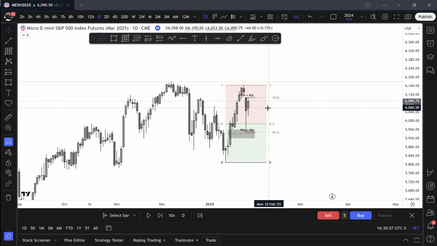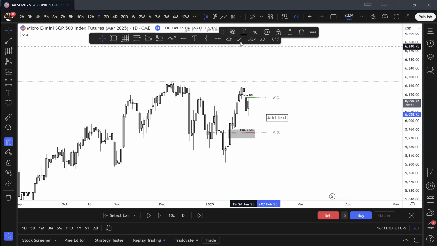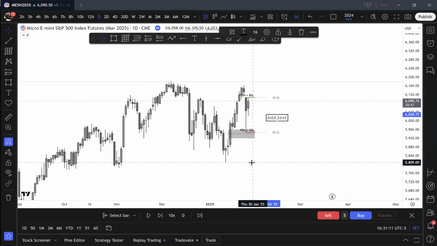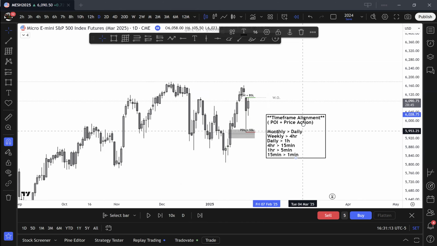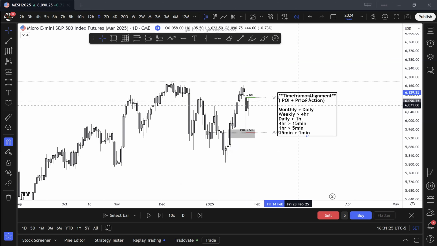So how can we get into this position? Well, we know that we are into this area. Now we need to scale lower. But what time frame do we really need to look at in order to really align ourselves with price? So I have this little template saved here for reference, showing you time frame alignment. Essentially, once we reach a point of interest, in this case this daily fair value gap, we want to align ourselves now on the 1 hour time frame.